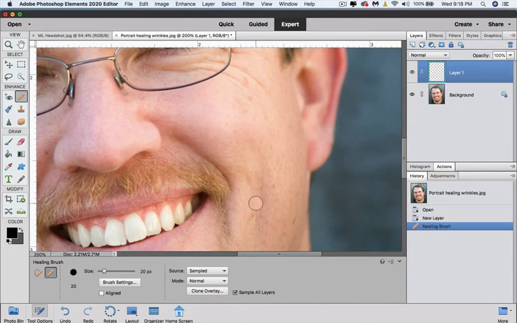Now, well, that looks lovely, except I don't want to completely get rid of the character in his face. So all I have to do is go up to that layer's opacity slider, which is at 100% by default. If I hold my mouse and drag the word opacity, I lower the opacity till I get about the right amount for what I think looks normal. And again, do I want to know the before and after? I go to the layer I'm working on and I hide the layer and bring it back.